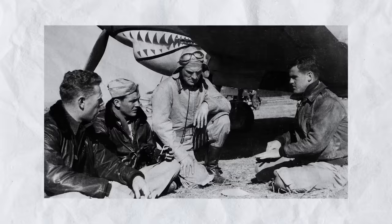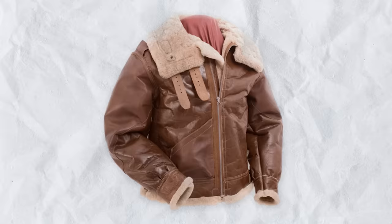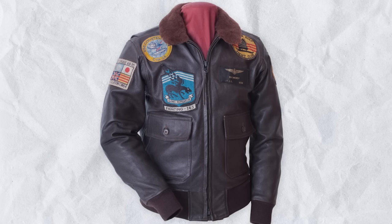For clothing historians, there is a difference between a bomber jacket and a flight jacket. A bomber jacket is a variation of a flight jacket. Flight jackets include everything from A1 to A2 jackets, B3, B6, and even G1s. In today's video, we're going to focus on the A2 bomber jacket — that leather jacket that has been a style icon for almost a hundred years.